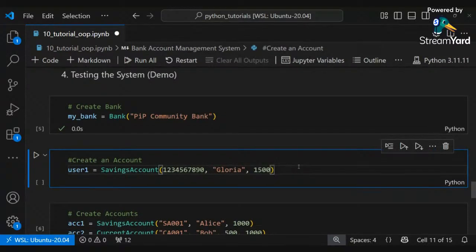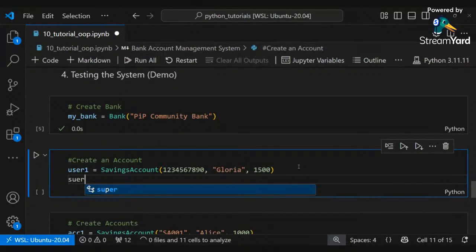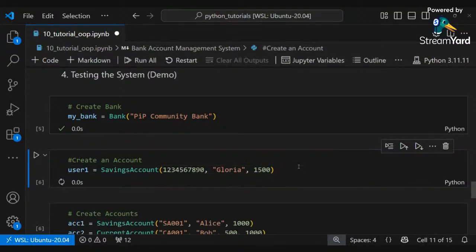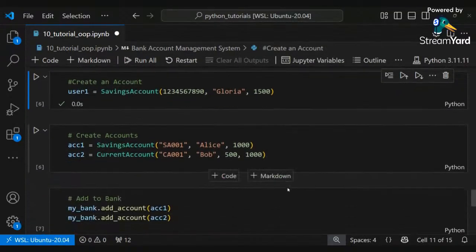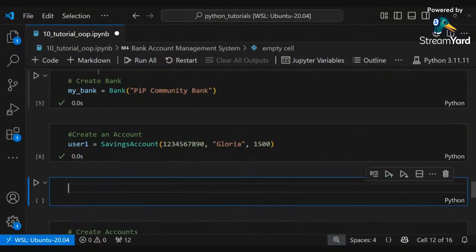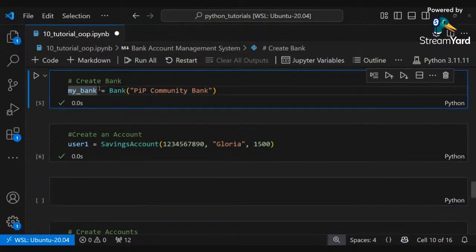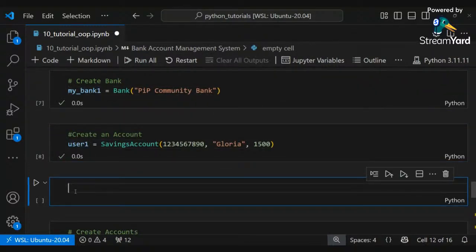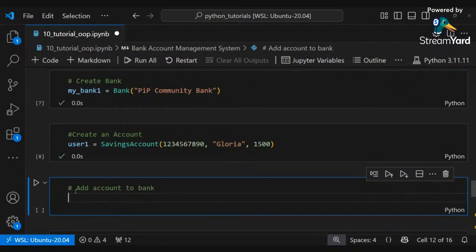So let's say we also want to create another account, user 2. Or let's leave this first. The next thing is that I want to add Gloria's account to our bank. So let me do this one as bank one. We want to add Gloria's account to the bank, so that would be my bank dot add_account.